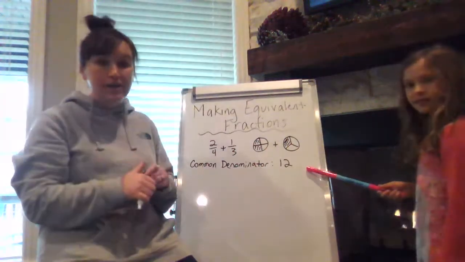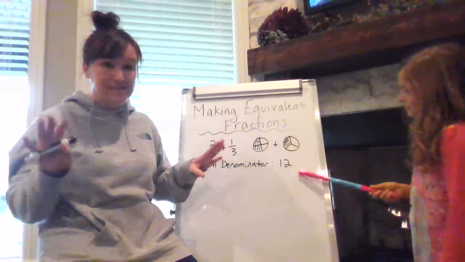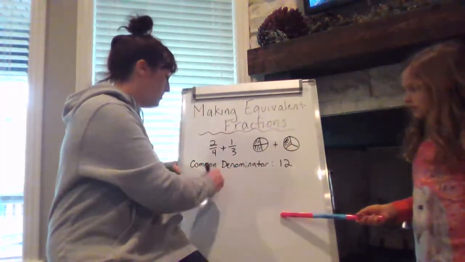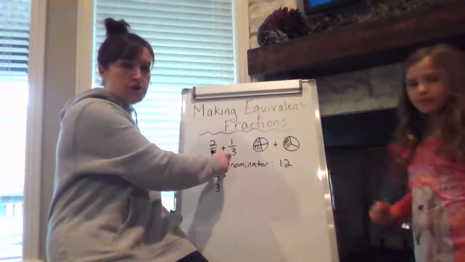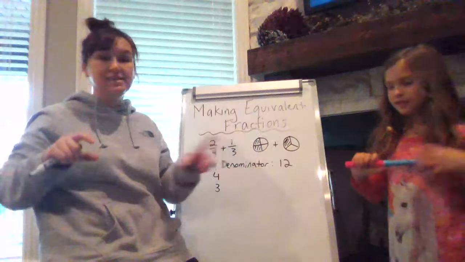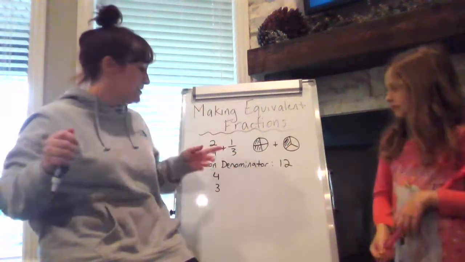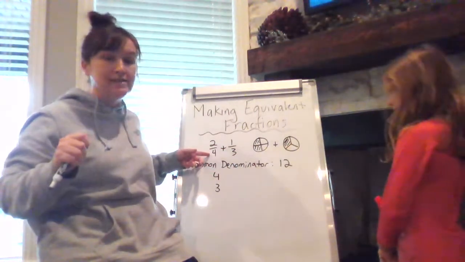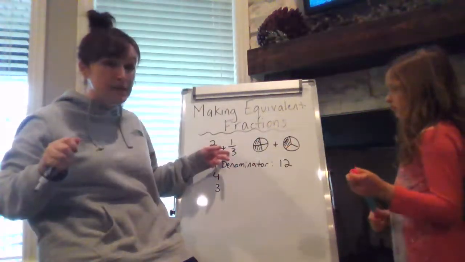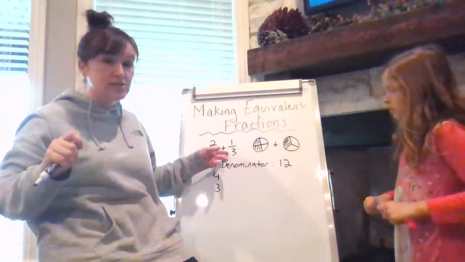Now, I'm going to go ahead and make the multiples again because this is helpful to us. So we did 4 and 3 because those were the denominators we started with. Those were the number of pieces in the whole. It tells us how big the slices are. So this has more pieces, so the slices are going to be smaller. This has less pieces, so the slices are going to be bigger.